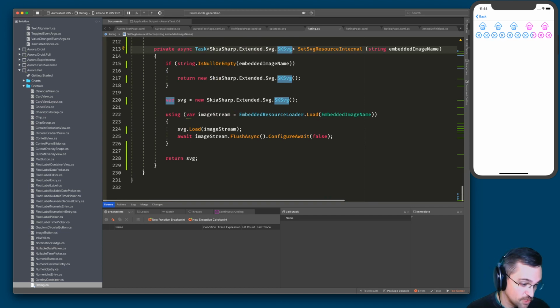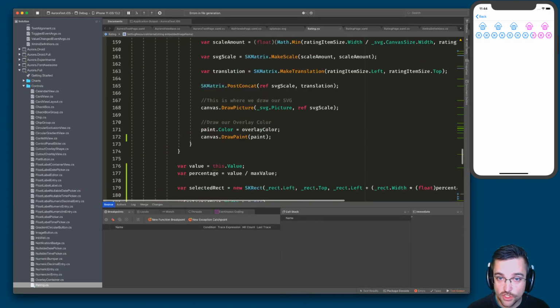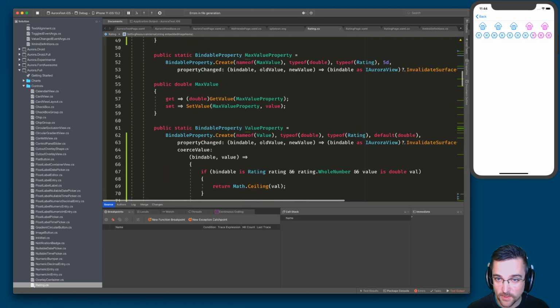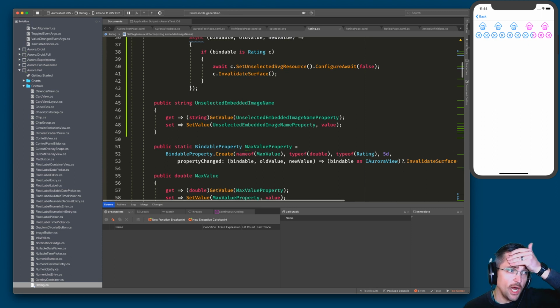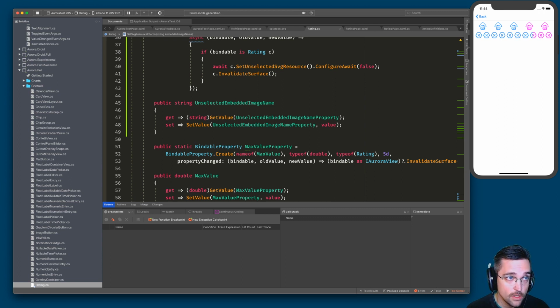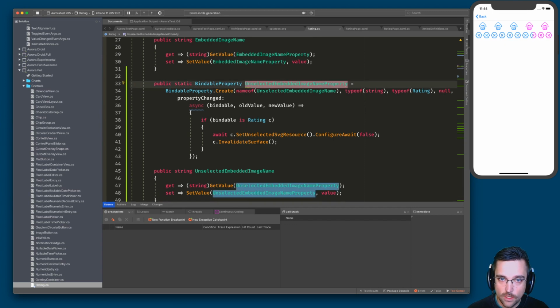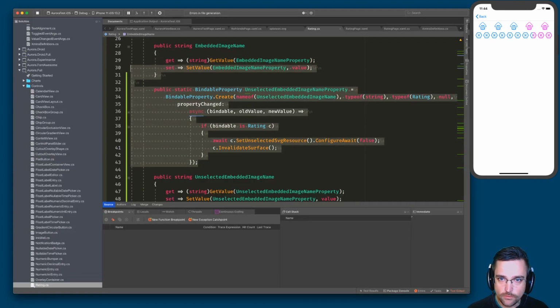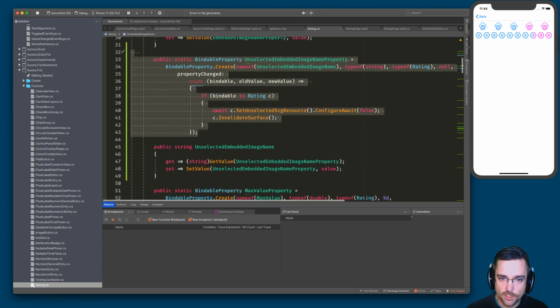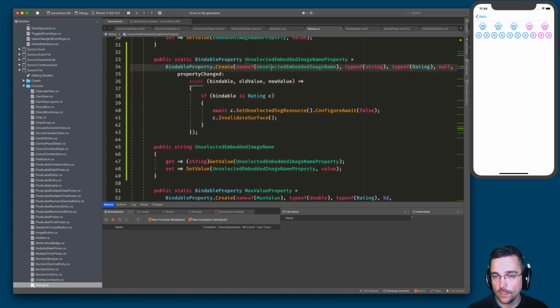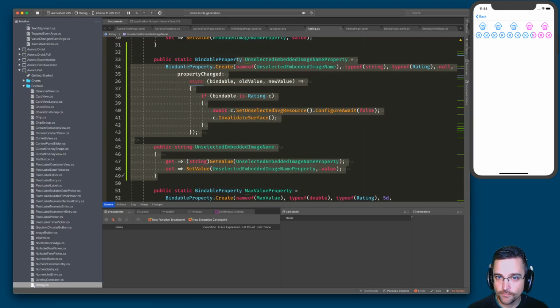Okay, there we go. So to recap, because I wasn't showing anybody anything for a minute there besides just chatting about stuff and showing my browser, what we did is I added in a new property, because what I want to be able to do is have a different icon out there for when the value is not selected. Because I assume this would be the case where if you had stars, you might want to have an outline star for when you don't have something selected, and then a filled in star maybe for when you actually have a value selected. So I just set up a bindable property that we can assign that unselected image to, just getting that stuff stubbed out.